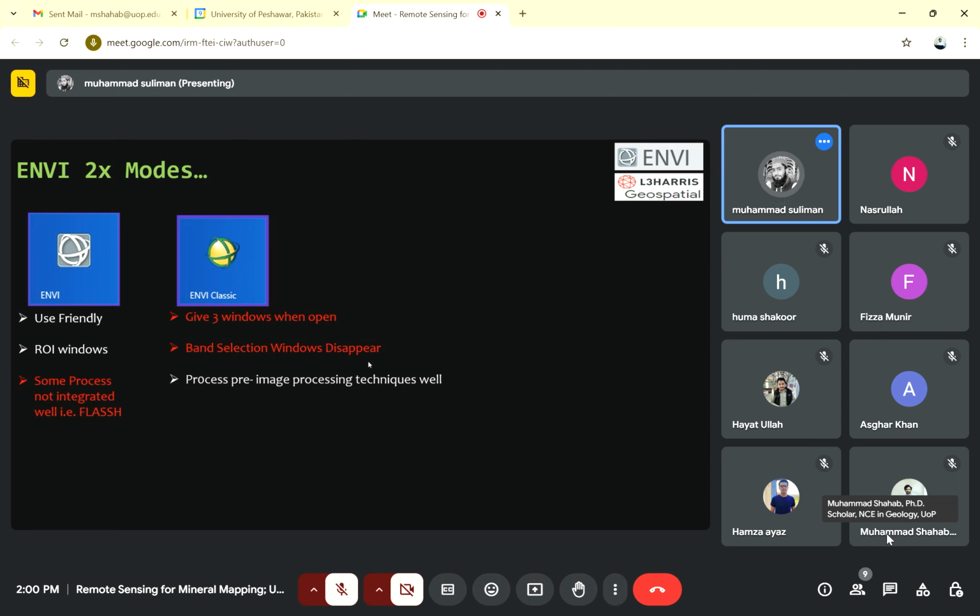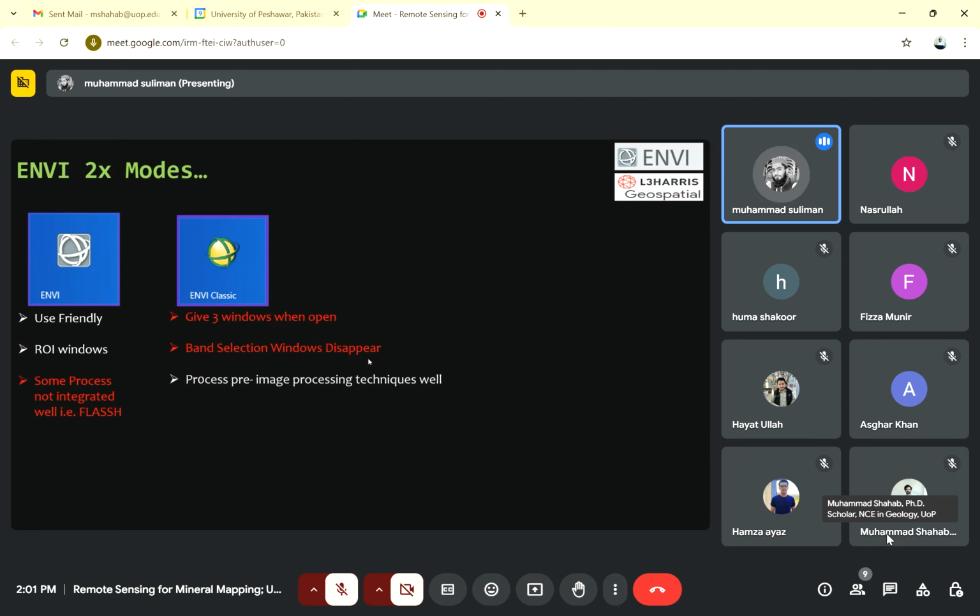I assume that a person new to ENVI sometimes gets confused running their model or their images for lithological or mineral exploration, because every window has a specific task. So in the new ENVI, the developers put all the windows into one window.